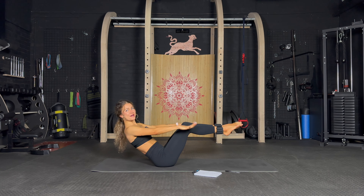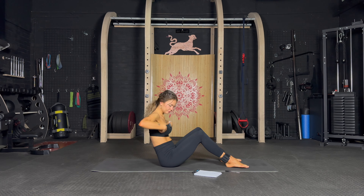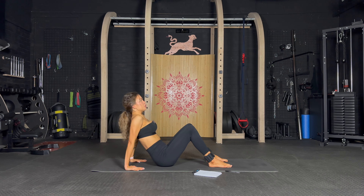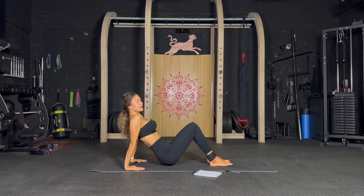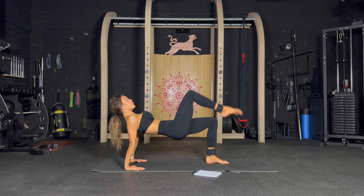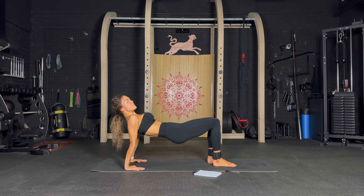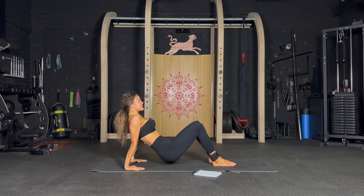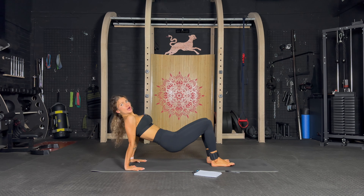Eight, seven, six, five, four, three, two, one — release! For the next exercise, are you ready? Reverse table — let's go! Push the hips up, march one leg then the other, back down. Up, march, march, slow and controlled and down. Up, march, back down — so good, let's go. Slow control, suck belly in — all those pelvic floor and deep core muscles are burning!